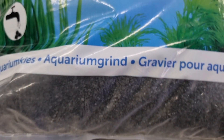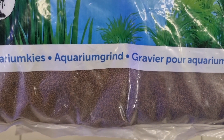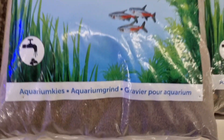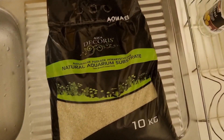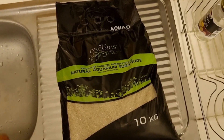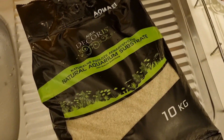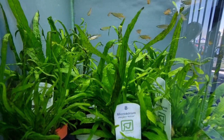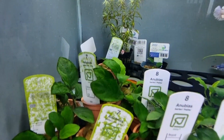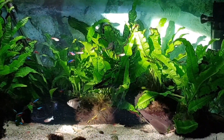My favorite sand is listed as gravel on the packet but it's about one millimeter grain size — called Caviar by a company called Flamingo. I regard it as sand, though you could say it's coarse gravel. Half millimeter grain size is definitely sand. I don't like anything smaller than that — no powdery sand. You can use inert substrate just fine if you're going to use epiphytes that don't get planted in the substrate and just attach to rocks or driftwood, like anubias or java fern.